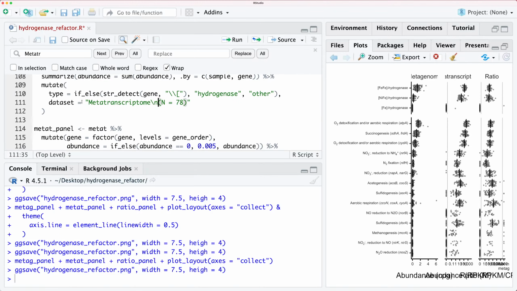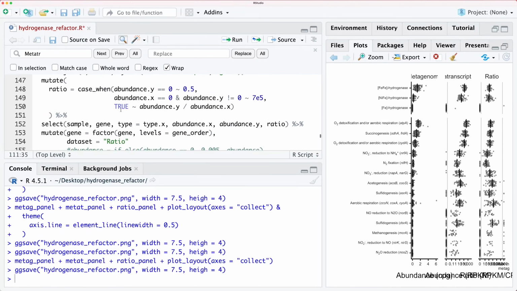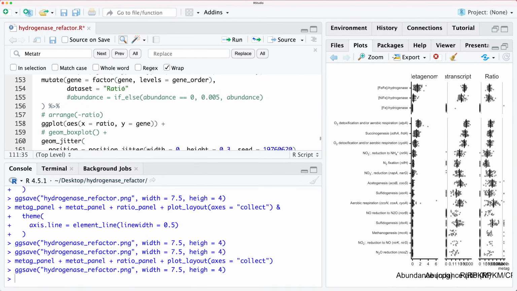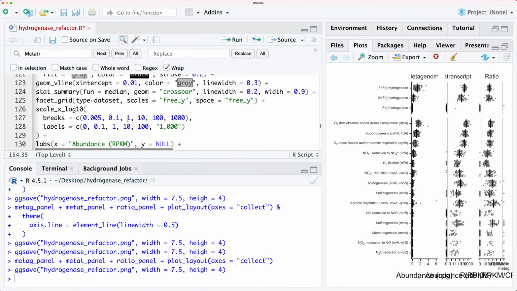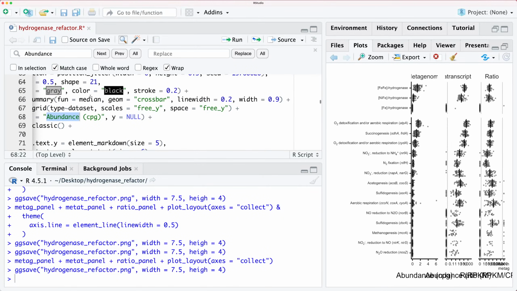And then I'll go ahead and do the same thing down here for the ratio. And I'll do n equals 78. I don't think we need a line break under that. And then I also noticed the abundance. I've got abundance mentioned for all three panels, but I don't think that's necessary.